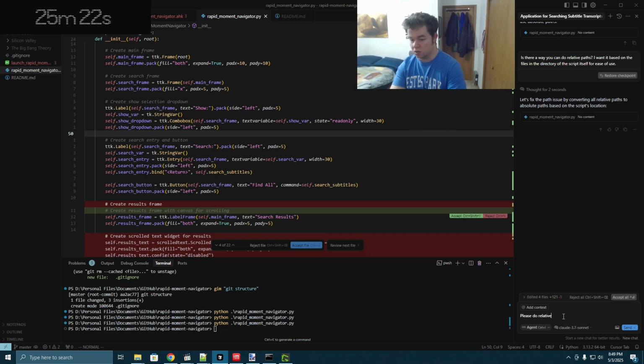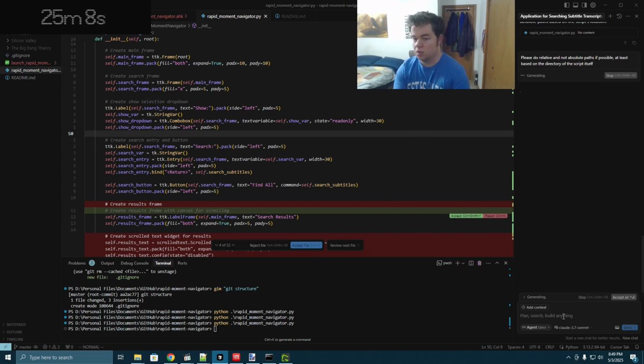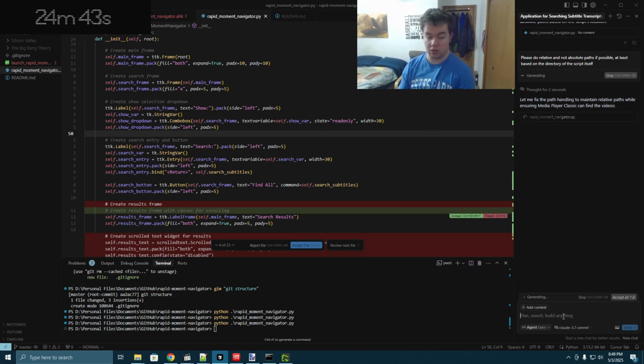Please do relative and not absolute paths if possible, at least based on the directory of the script itself. Just want to make sure that's clear, because it kind of looked like it was still doing absolute paths, which I don't want. But it is handy that it's been doing the git commits.